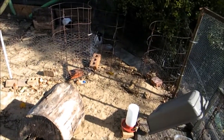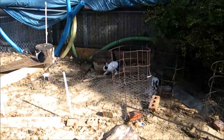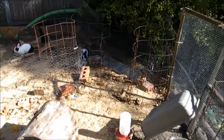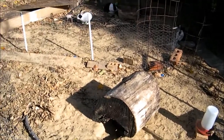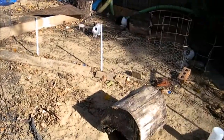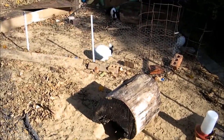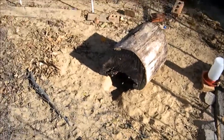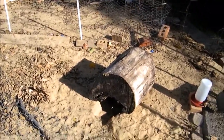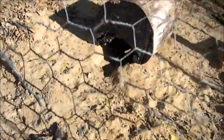This is something I've been working on because I've been wanting to give the cookie batch rabbits a run — something to play around in — and they actually seem to be enjoying it. The only problem is the boys and the girls can get over this smaller divider part. I've done a lot to try to fix it and it just hasn't helped, so right now the boys and girls are back over in that container. They can dig, they can romp around — look at that hole right there, they've really been digging at that.